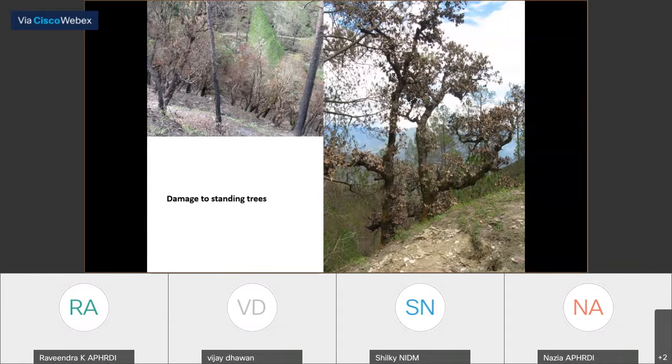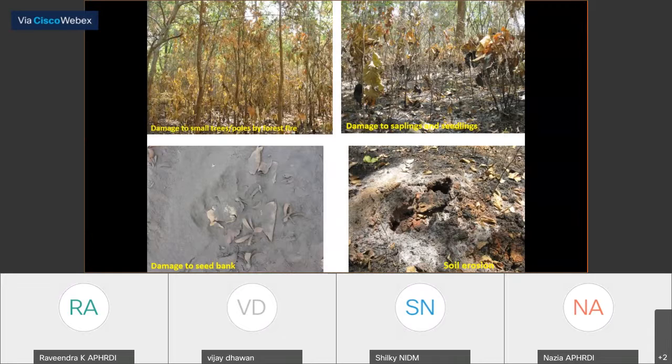Some trees live after a forest fire also, for example chir pine, pine trees with resin. On the left side of the screen, you will see green leaves coming out after the fire that happened in the area, just because the tree withstood the fire. And in these photographs, you'll see that the regeneration is damaged due to the occurrence of the fires.